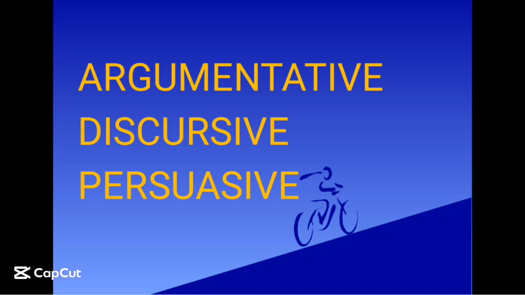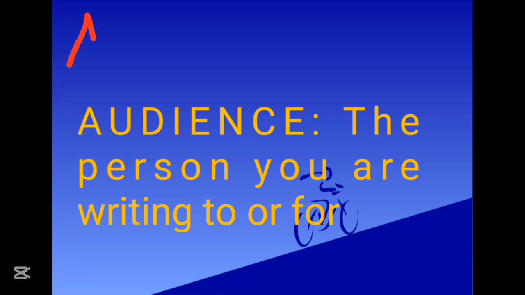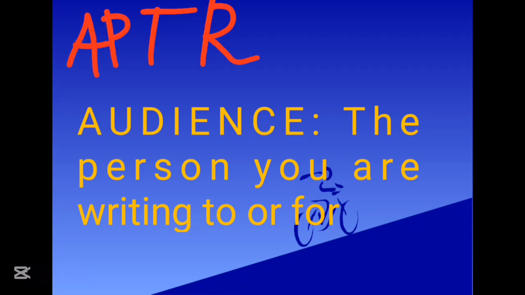Your point of view is correct and the other point of view is incorrect, or it is not something that we should attend to or listen to. Four things: A, P, T, R. We talked about these in the article writing or in the email writing also, and here we are going to talk about them in article writing as well, because all directed writing tasks are going to deal with them.